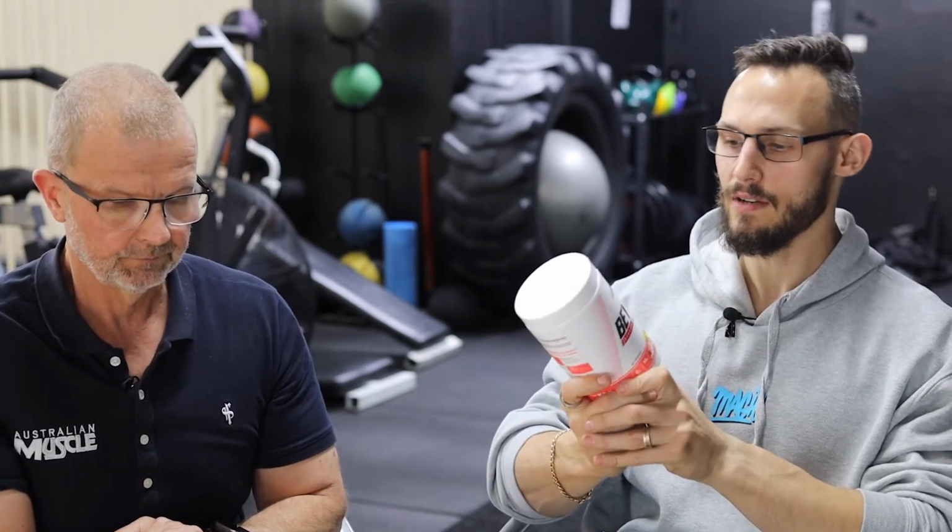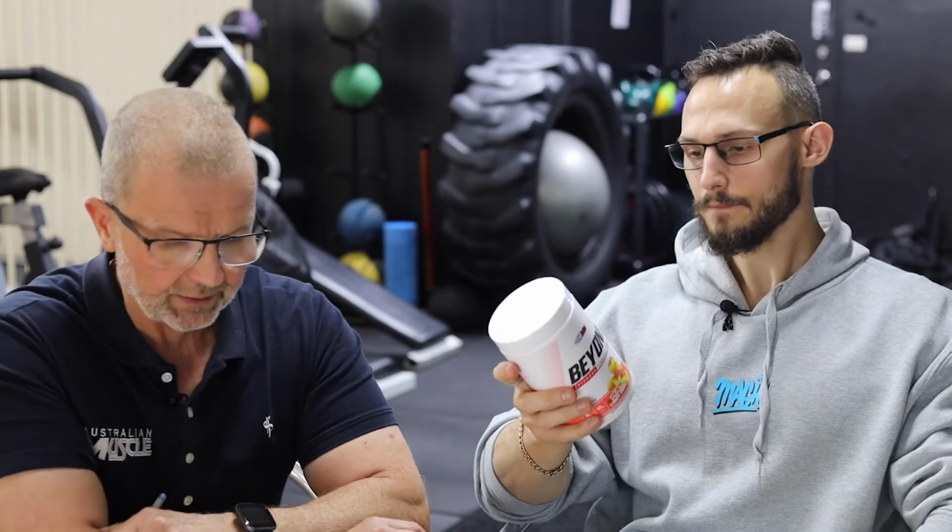Exactly. Now, we do have the amino 9 blend in here, making it a full spectrum of amino acids, but it actually has twice as much in the BCAAs, being leucine, isoleucine, and valine, for muscle protein synthesis and muscle upkeep. So to keep nutrient retention as high, so you can keep growing muscle even in a deficit, which is possible. Exactly right.